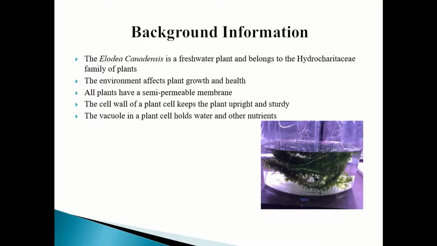Next slide. The Elodea canadensis is a freshwater plant that belongs to the Hydrocharitaceae family of plants. This group of plants are native to both North and South America and are known for being a very hardy plant. The environment affects plant growth and health. If the plants are surrounded by bad environments, plants would have a hard time surviving.